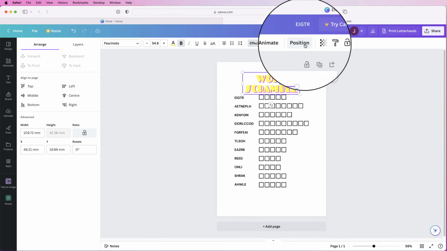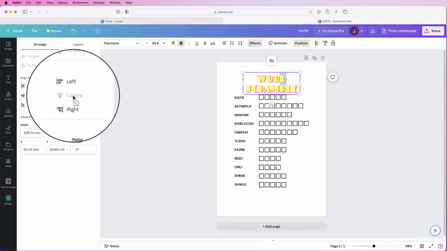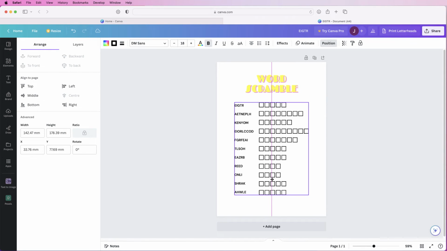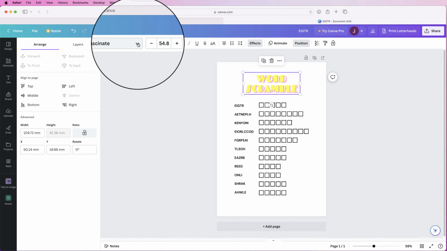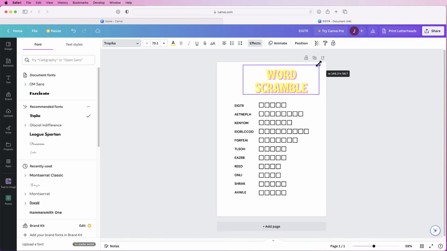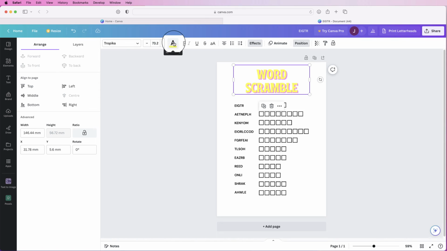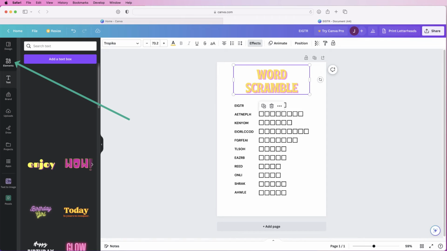We're going to center that again, or you can go to position here to center it, and you can go to center there, that will center it to the page. And this one we can just use our arrow keys to move down, or we can just pull that down if we want to and keep it on that pink line. Okay, we're going to change some of the text, so select it. I'm going to change the font to this one. I'm going to increase the size of it and then reposition it to the center again. And then I'm going to change the text color. I'm going to use this yellow color, and then I'm going to put in some graphics.